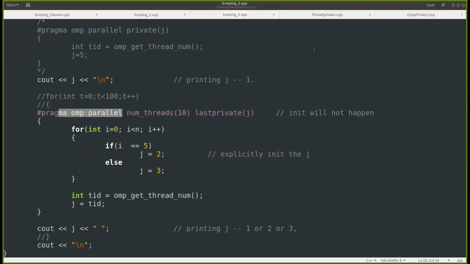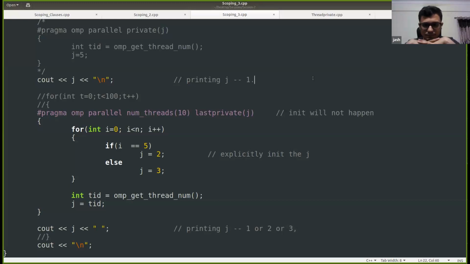Am I audible? Yeah, yeah. Please go ahead. Even though the thread cannot be determined, it can be done dynamically, right? But the compiler is looking for the static. That is why it is giving an error. Yeah. So the point is that lastprivate is designed in such a way that it won't allow the parallel part to work with it. It will only work with the loops or something like that, where the output can be deterministic. So yeah, you are correct that it is looking for some static part.